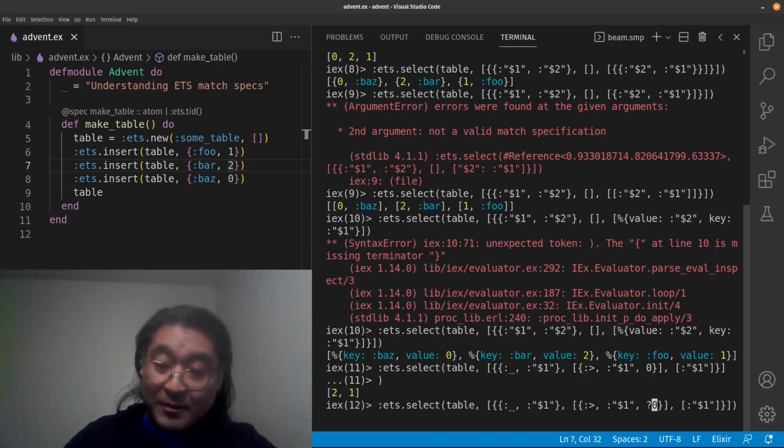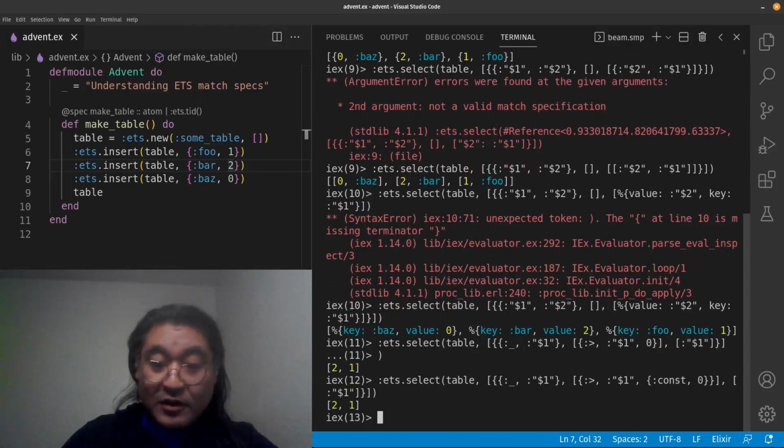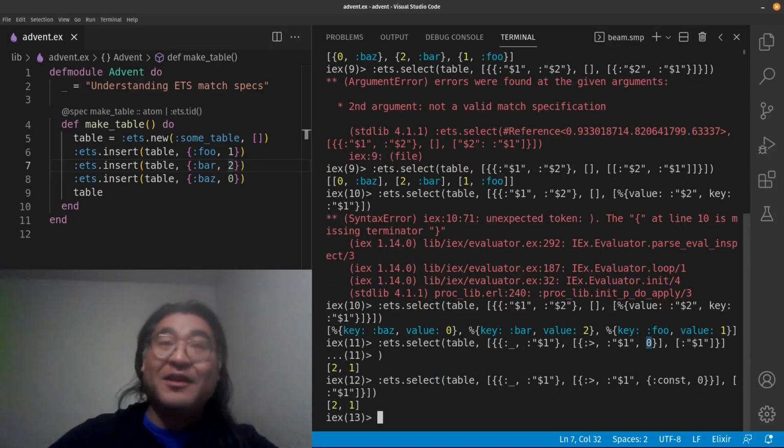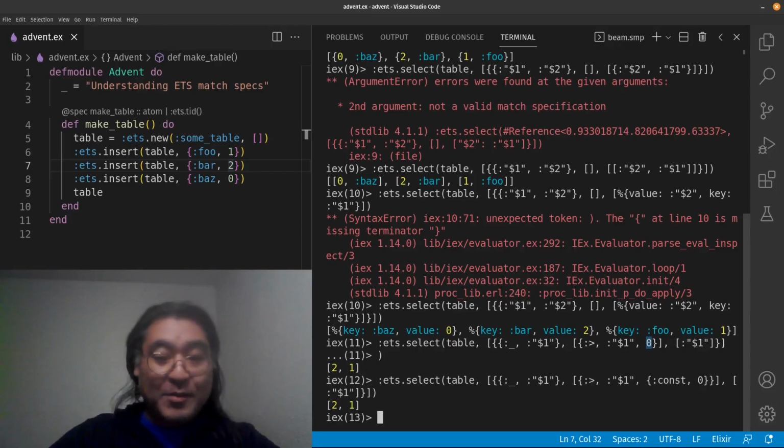That's because some terms that you're comparing to need to be in a tuple called const, and this will give you the correct type of match spec. Of course, 0 is a number, and for whatever reason, numbers don't need to be wrapped in const. But for example, if you are comparing equality to a string, then you will need to put the string in const.